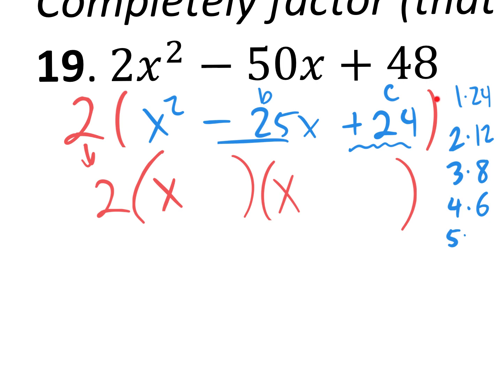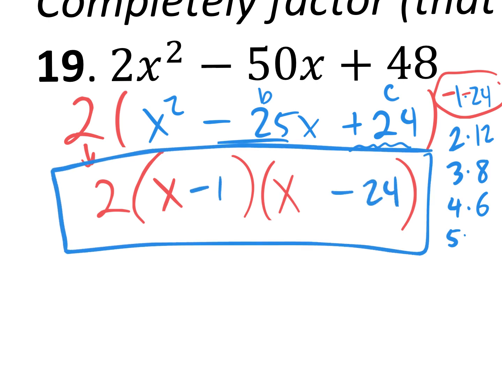Negative 1, negative 24. Yeah, the 24 and the 1 gives us 25. That's a 25, but you want it to be a negative, and 1 plus 24 is positive 25. So you have the right numbers, just the wrong signs. So change it and change it. Keep in mind that you have to change both signs. You can't just change one sign. It has to be both. Anyway, this is the pair of numbers that we want, and that's what we plug in right here, a -1 and a -24. Don't forget about that outside 2 that you originally pulled out. That's your completely factored form answer right there.